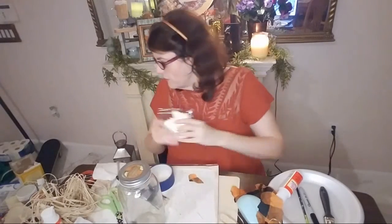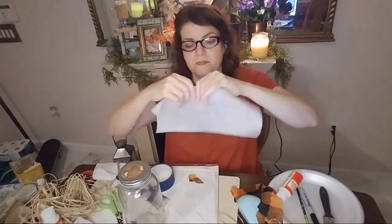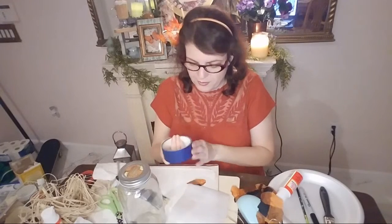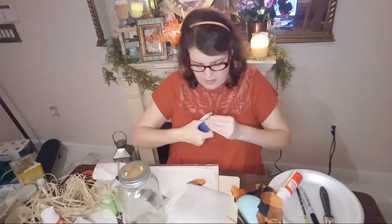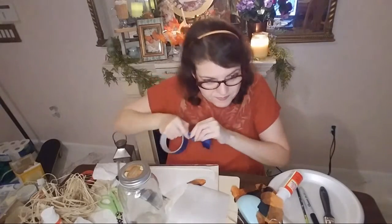Okay, so this is what we're gonna do. I got some parchment paper, and I got some tape, and I'm gonna do this. I'm gonna put some tape, I find the beginning of it, because I'm gonna make a sticker, because I don't have a leaf sticker, but I want the leaf.